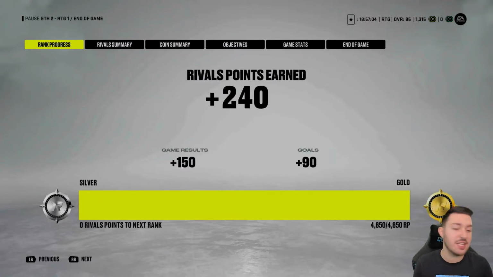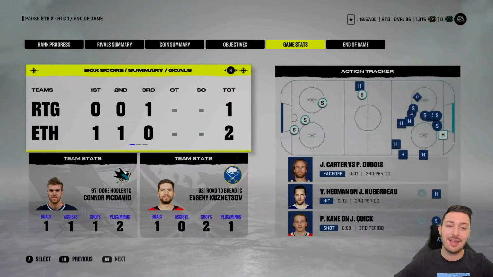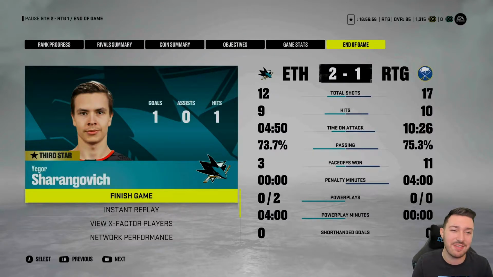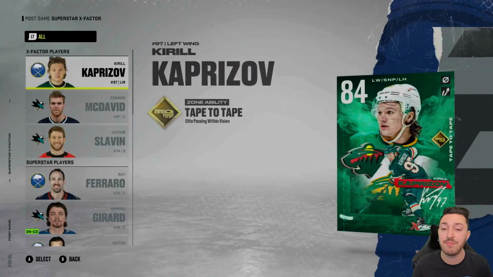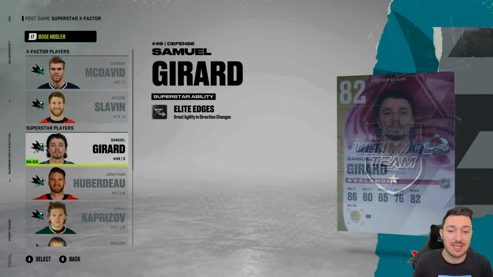You know, I go on days where I win a ton, I go on days where I lose a ton, but you guys got to stay humble and hungry, level-headed, not too high, not too low, right? Look at that time on attack. It felt like McDavid made the difference in this one, guys. We're taking a look at their X-Factor players. The one I really do have to say was McDavid. Slavin was pretty good too, not the greatest X-Factor there.